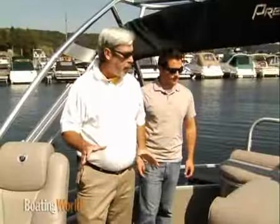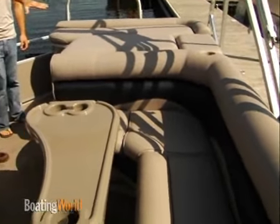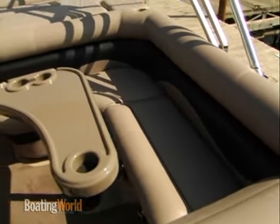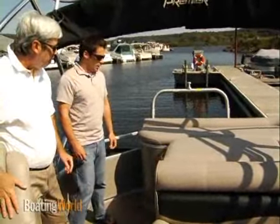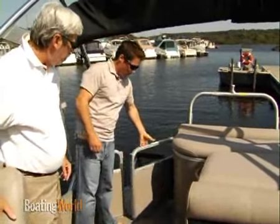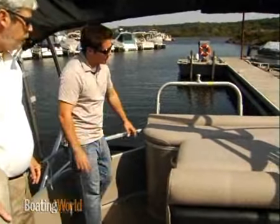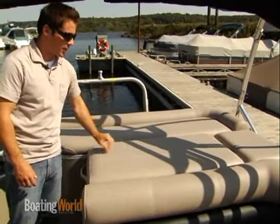Mike, I really love the flow of the cockpit here with this great L lounge and chase lounge there that has perfect amount of recline to it. And you still have a nice sun cushion here, but you still have a lot of room to go here. Tell me some of the hidden features here we can't see. There's a lot of room in the back for the rear entry gate. This gets used a lot with water sports. So we try to keep it very open in the back here. The double sun deck is just great, put a couple people up here on a nice sunny day.